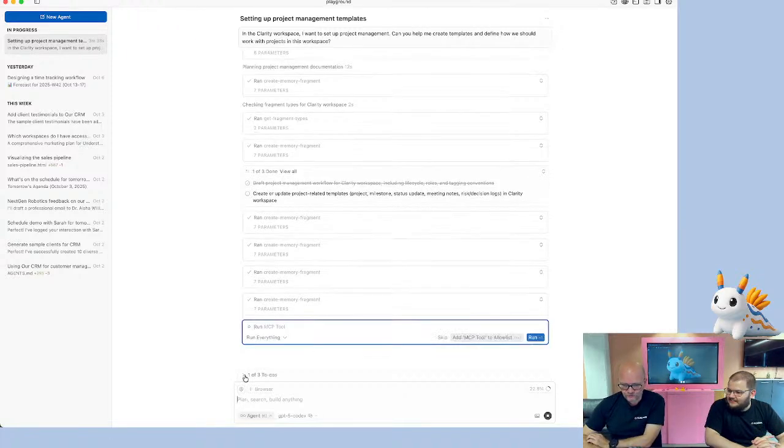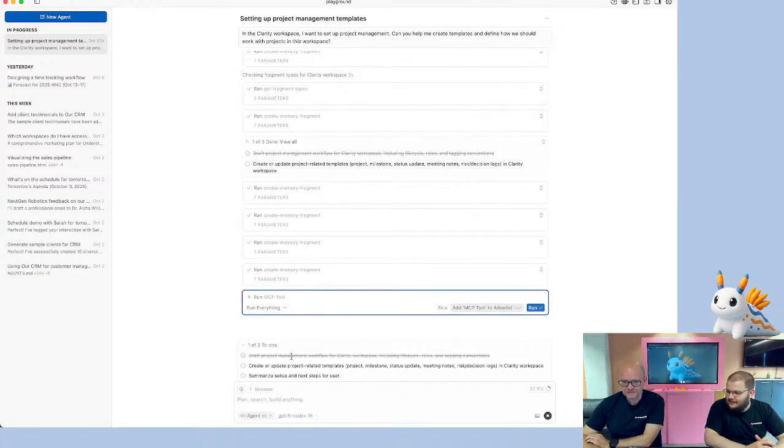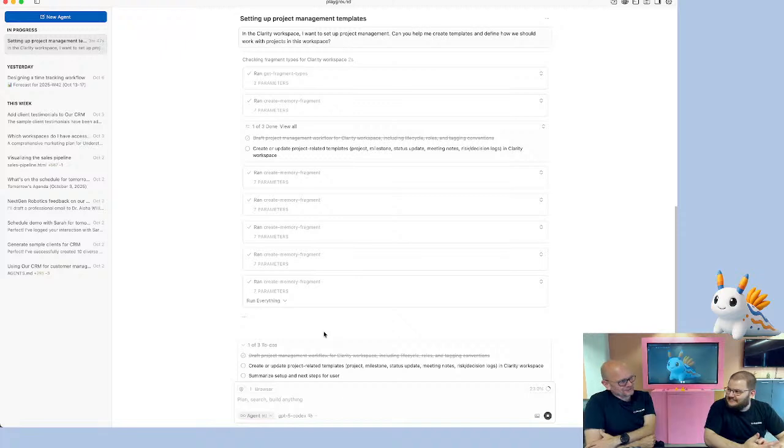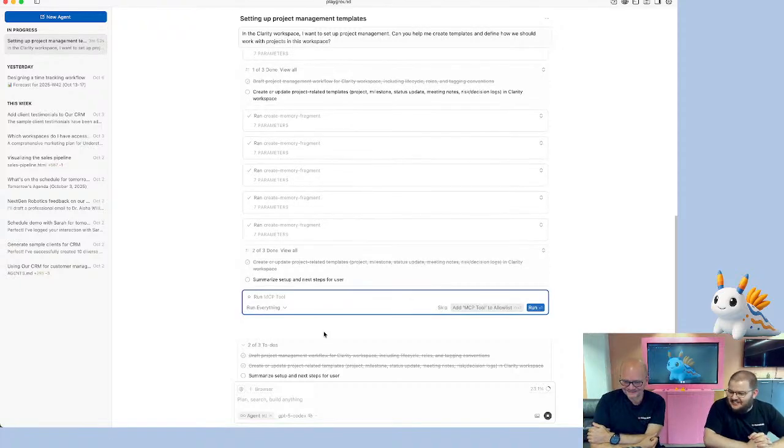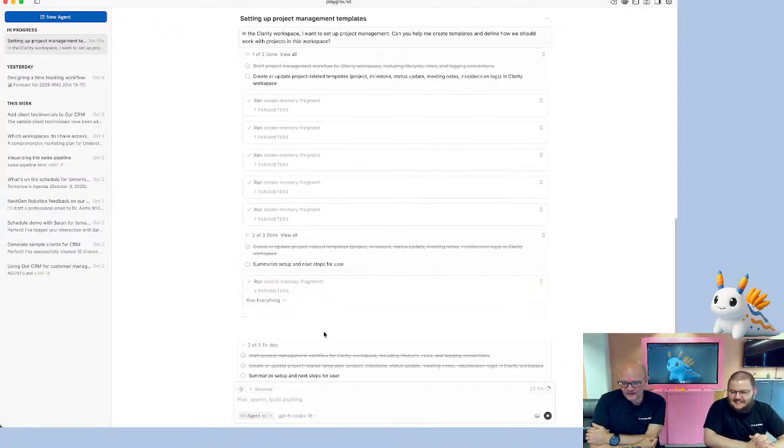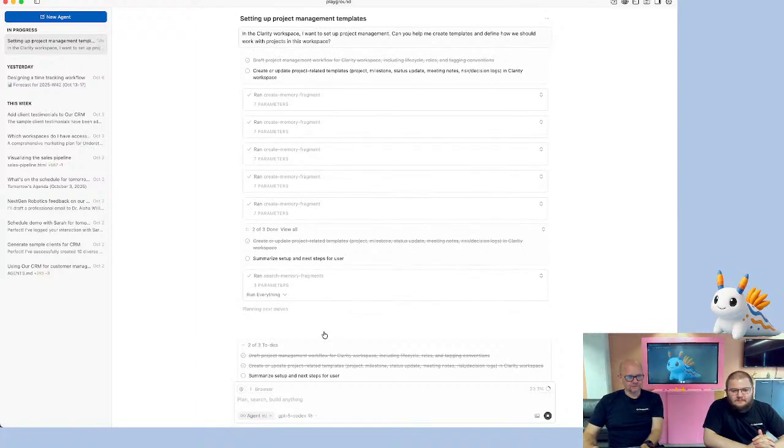So one of three to-dos. It takes a couple of minutes to set up a whole project management system, but it's slightly faster than developing it by hand. I mean, Jira wasn't built in a day, and we're kind of building it in a couple of minutes. And we might go over to just look at what he's been creating so far. Yeah, we could do that.